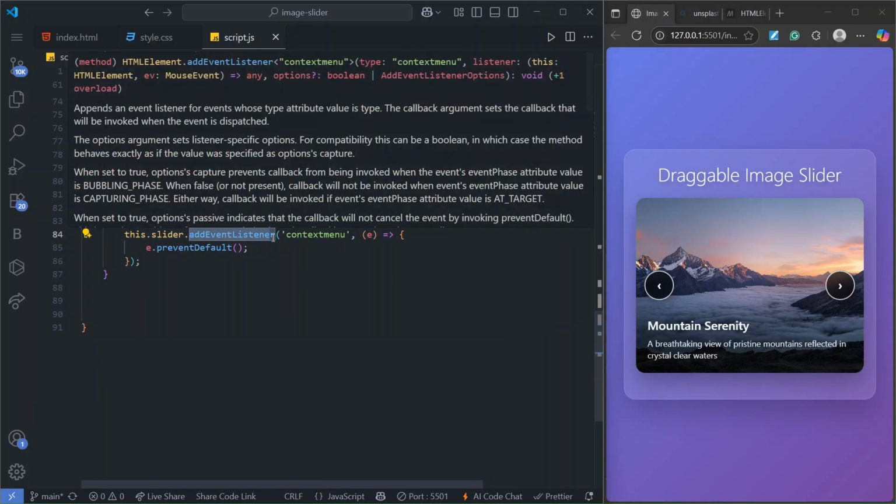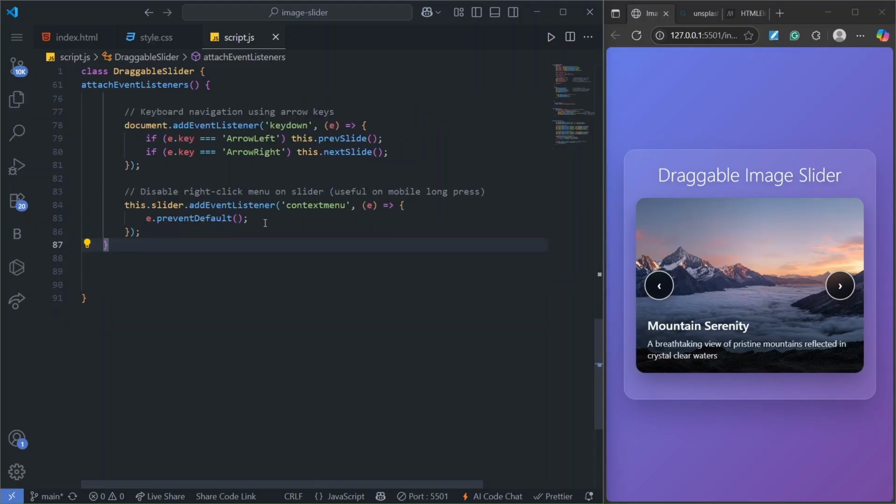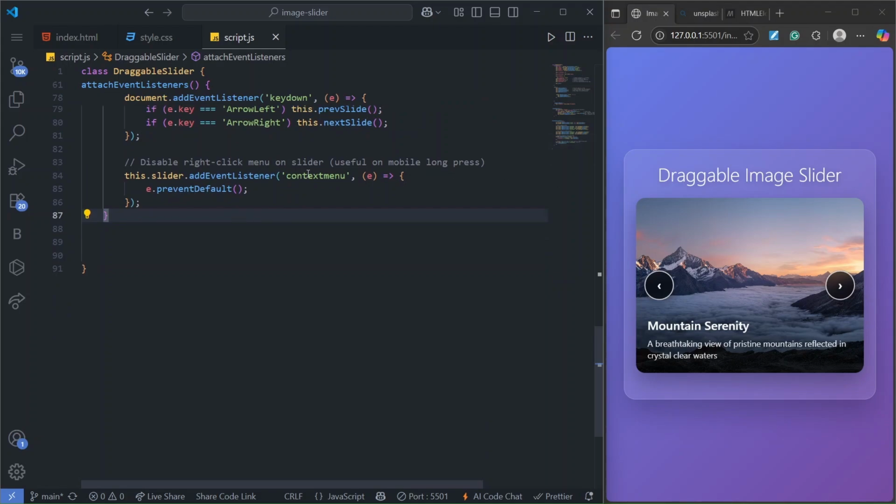So we have to attach the event listener for this also, and we are using the context menu event. In this we are using e.preventDefault, and it will disable the right click menu on our slider.